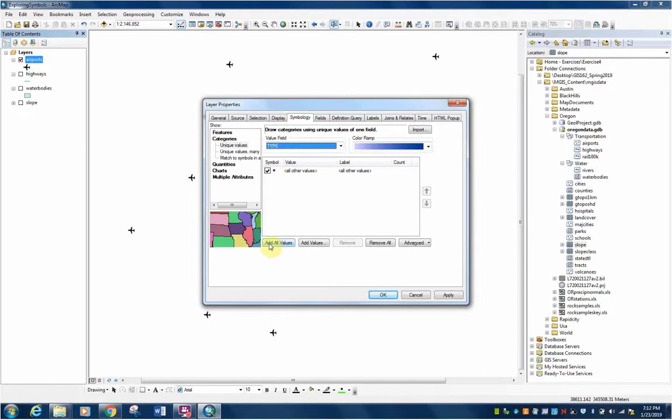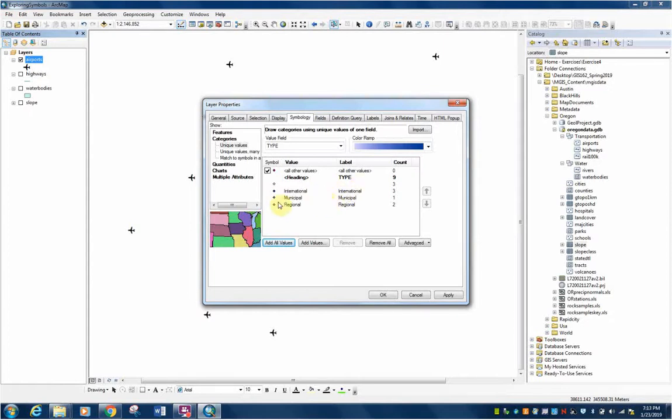Then I would hit add all values here, and you can see it would give me the types of airports that are on this map: international, municipal, and regional. Category means that if you have a bunch of data and you have multiple types, but it has nothing to do with quantity or a number, it's just this is one type and this is the other type. It's category data.